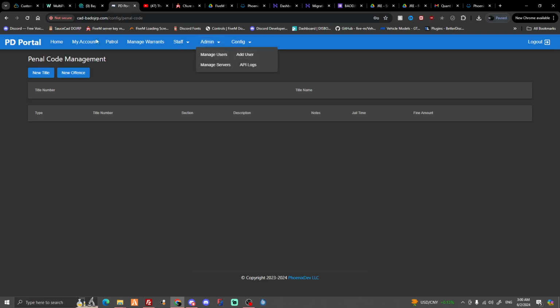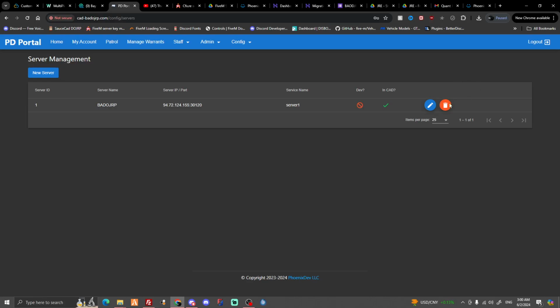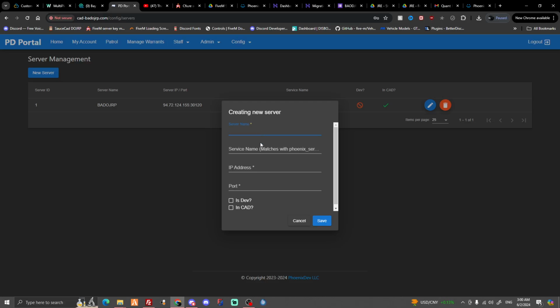And then for the server itself, so the patrol server, you're going to want to make a new server. You'll put in a server name, anything, the server name or service name will be server 1, 2, whatever.